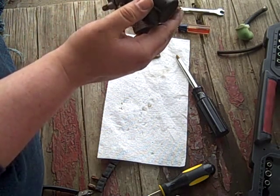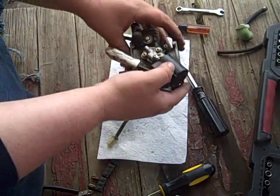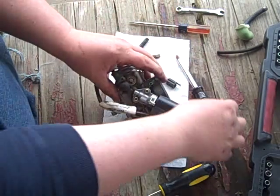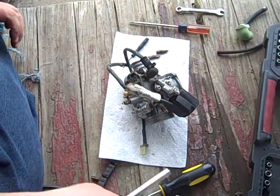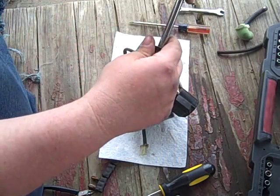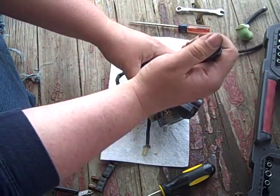I'm worried about getting carb cleaner on this since I've told you all the nasty things that carb cleaner can do to ruin your day. So, I have no idea what's behind door number one, so let's find out together.